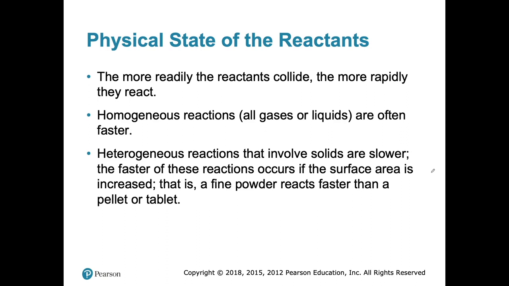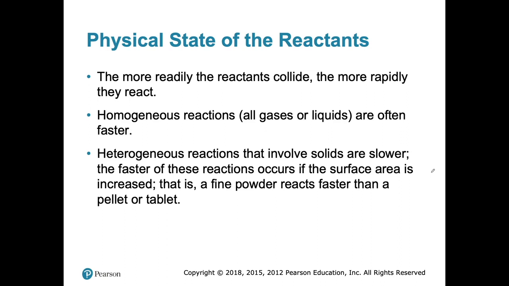I pretty much did it already on that first slide, but just as a quick reminder, because I'm going to ask you questions about this, right? The more readily a reactant collides, the more rapidly they react. Just like I was talking before with things that are solid, you throw two bookcases together, they're not going to react to make something new, right? But if you have two liquids or gases and the molecules actually collide with each other, then they will react more rapidly, right? Homogeneous reactions, all gases, liquids are often faster. I just said that, right?